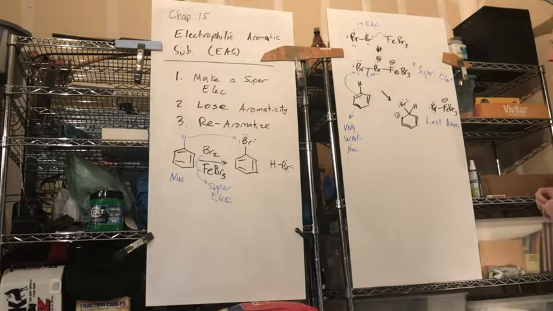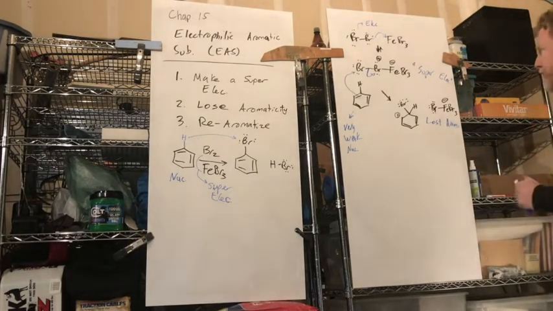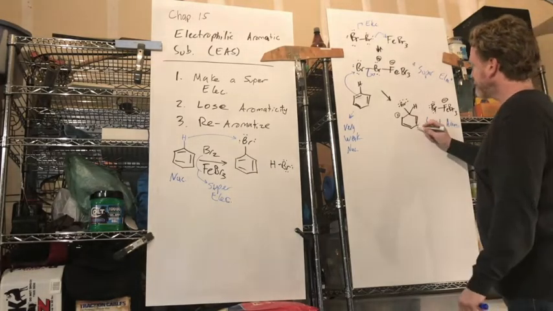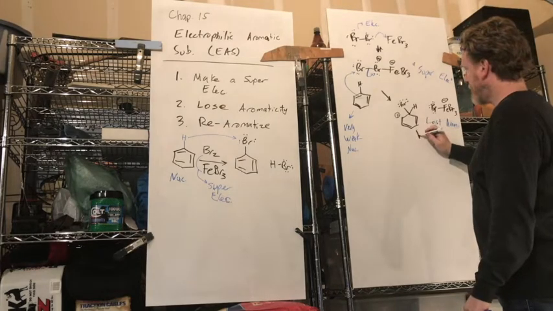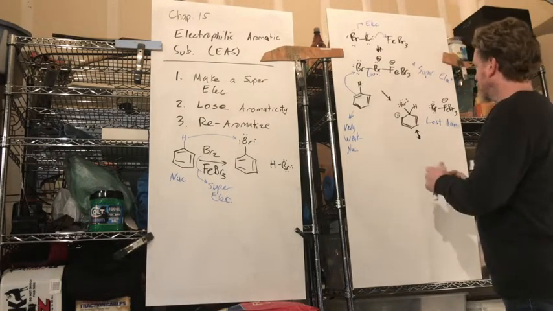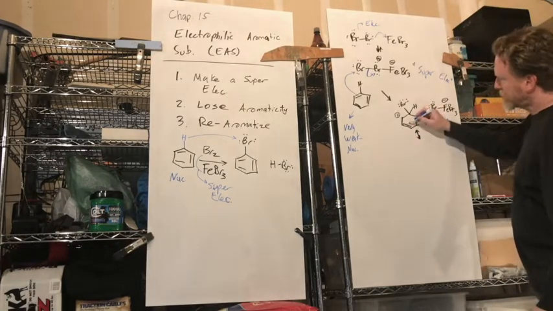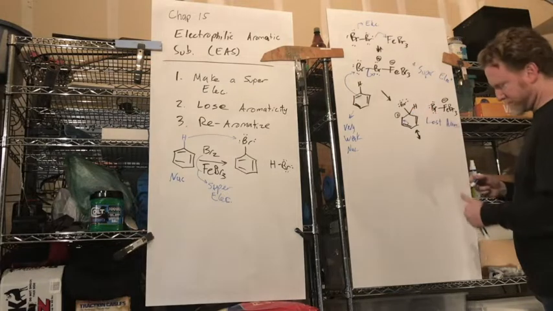It can fly. And I also want to point out the resonance for this intermediate. It's going to be a big part of chapter 16, the biggest part of it. So let's practice on that. So even though this is no longer aromatic, it does have some resonance. I can put a hinge there, swing this pi bond here.